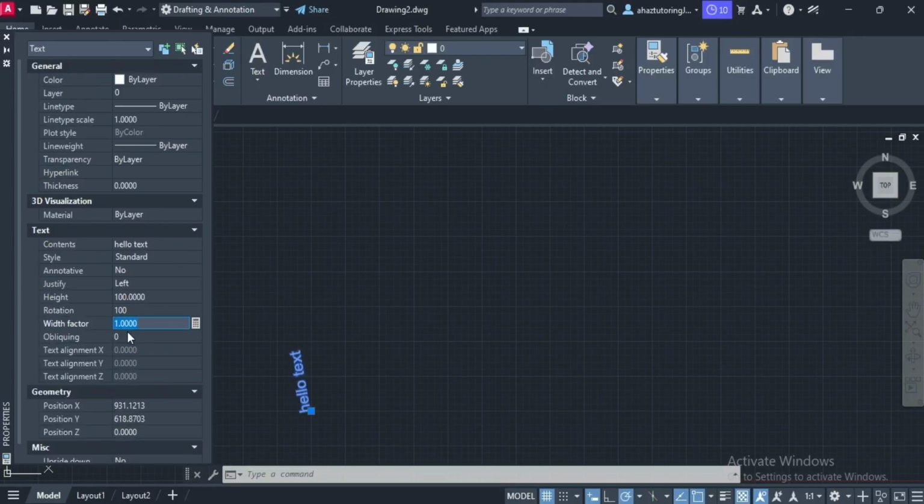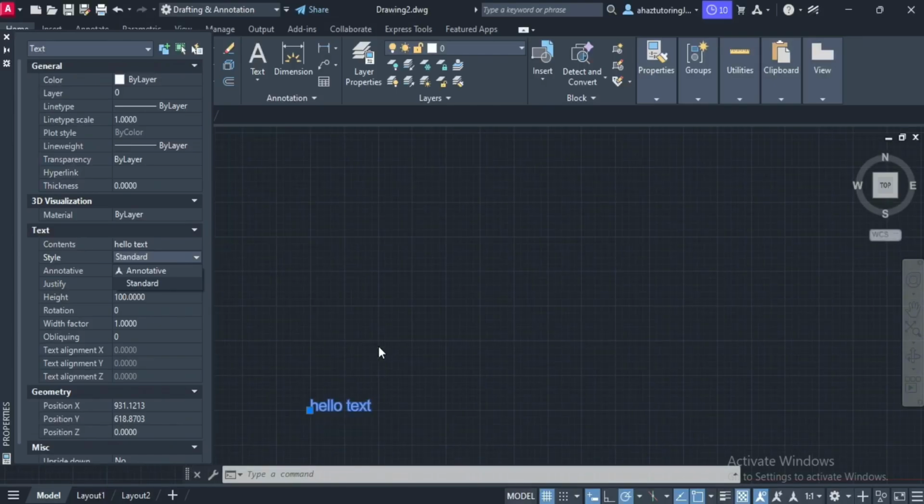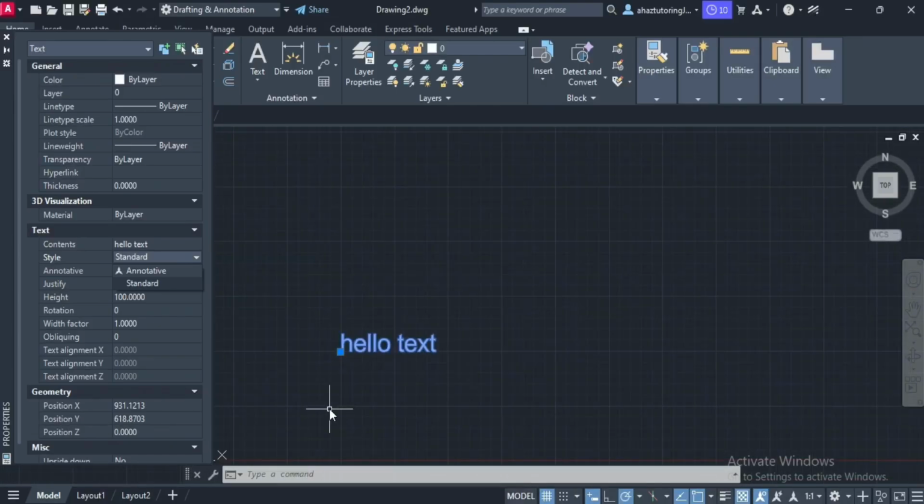The rotation angle controls the orientation of the text. For example, text can be rotated to align with angled geometry or specific drawing features. The justification settings determine how the text is aligned relative to its insertion point. Options such as left, center, right, top, or middle alignment can help position text precisely where needed. Using the Properties palette gives you much greater control than simple text editing because it allows you to modify both the appearance and behavior of the text object.